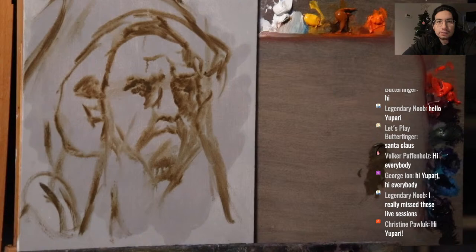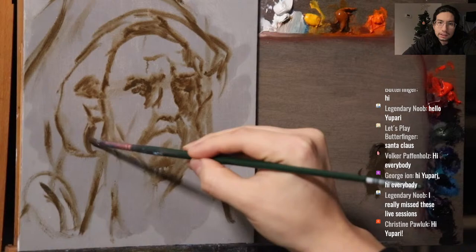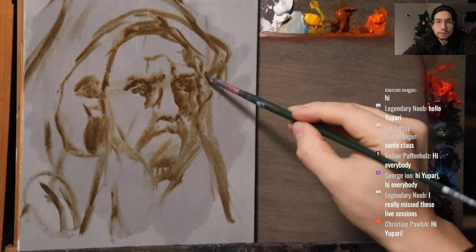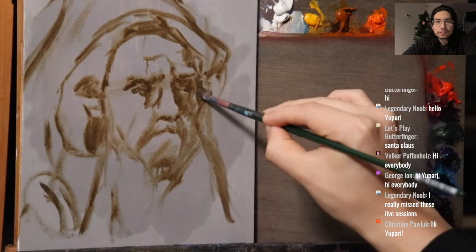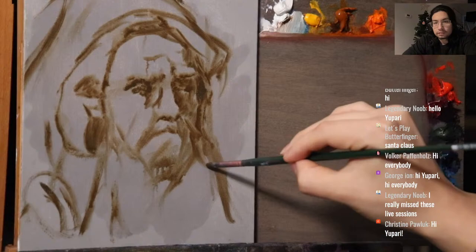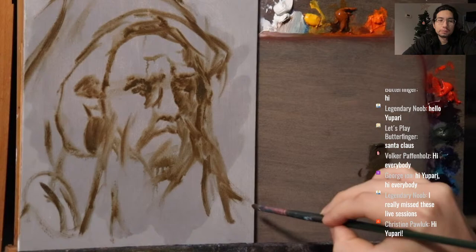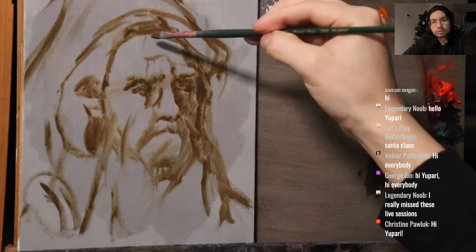We have drawn out with raw umber our guesstimation of where the face is going to fit and roughly the likeness of the face. And now I'm going to use up as much of the raw umber as I can, and we're going to start to fill in some of the darks surrounding the face. So, as a holiday special, I still say that I will narrate it for you. Again, I'm pretty much just trying to use up my raw umber so it doesn't go to waste. I'm figuring out how long I want the beard to be. Figure Santa Claus does a lot of work for us, so his beard should be pretty long.